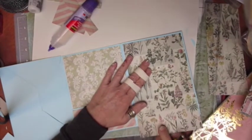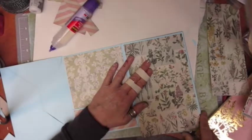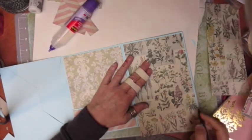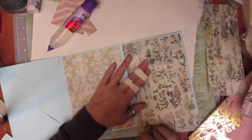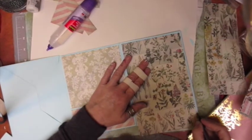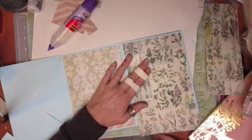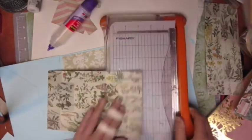This is turning into a bit of a nightmare actually, because the envelopes are so off square. It's not funny. I'm having to go in and just eyeball where I want to cut. Otherwise, it's going to be really tough to get a nice looking album when I finish. So yes, this could take a while, folks.